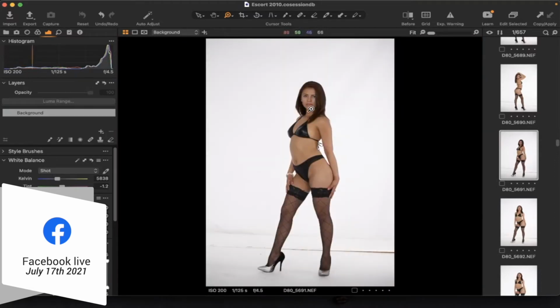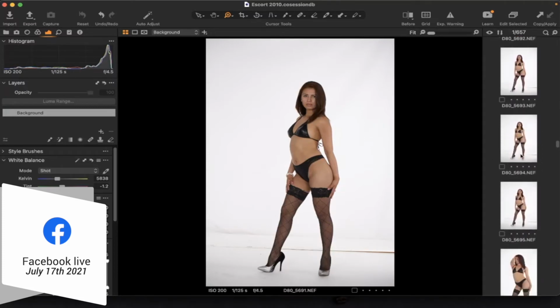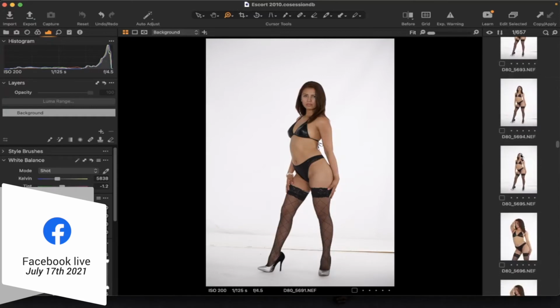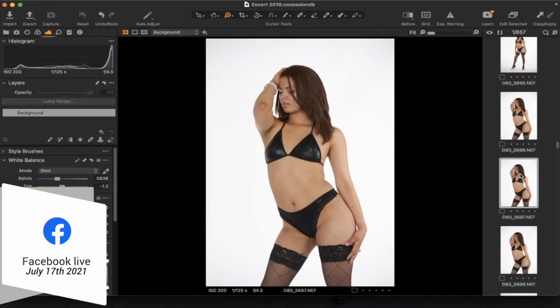So you have to keep this in mind. A lot of times when I do these type of shoots now, I'll use two lights on the model as well as two lights on the background. That way, no matter where they move, I'll still have pretty good illumination on the face.